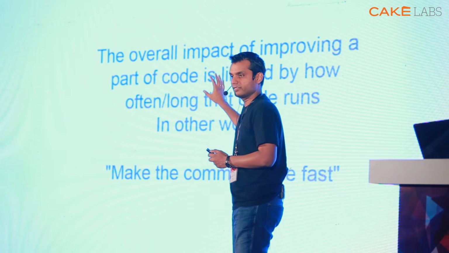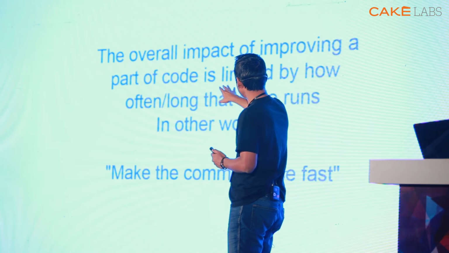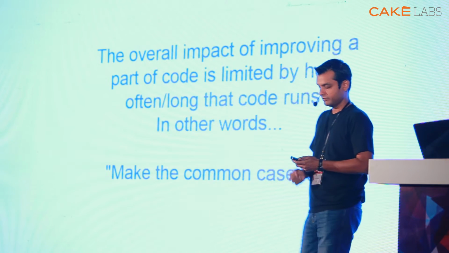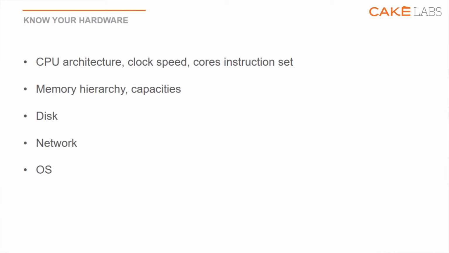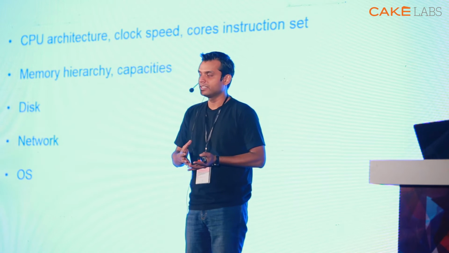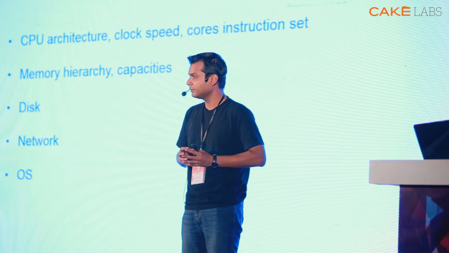So where do you find this? How do you know what part of the code is taking the most time if you still haven't written the code? For that, you need to know your hardware. Now this is something that modern software engineers are losing touch with, because all the hardware has now been very conveniently covered up in a sugar coating with virtual machines, the JVM if you're working on Java, the V8 engine or whatever engine of your choice if you're working with JavaScript.